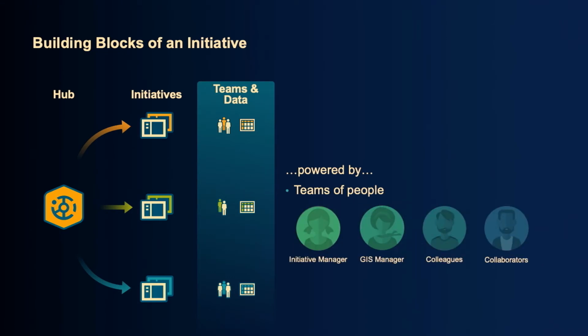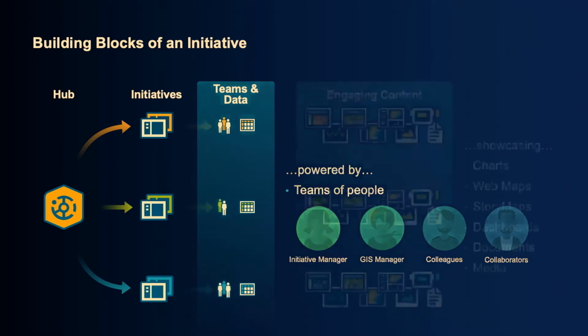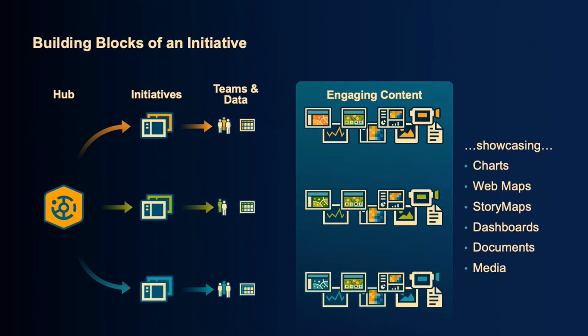And then your team can be really broad. It's coworkers, leadership, so lateral, up, down, volunteers, other collaborators. But the teams are important. Like I said, it's not just the sites and the pages, but there's all kinds of content that are embedded: charts and web maps and story maps and dashboards and documents and data. All of these content pieces that were part of the genesis of ArcGIS Open Data are still resident and being organized here with initiatives.